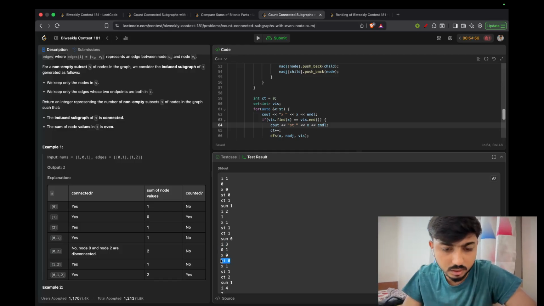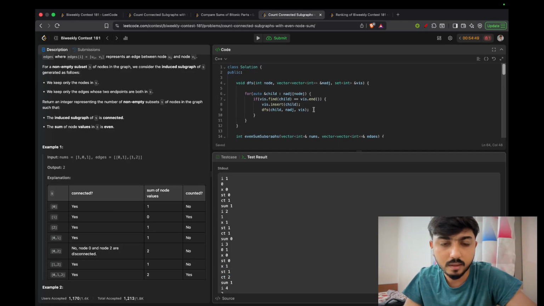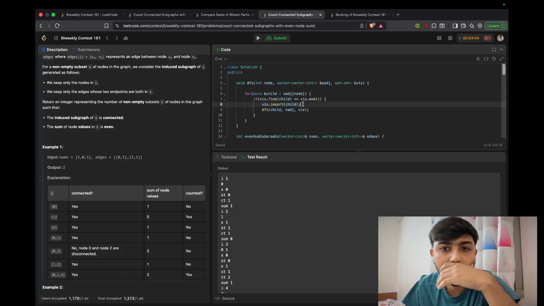X equal to 0 is X equal to Y. Insert child. Wait, is 0 inserted or not?